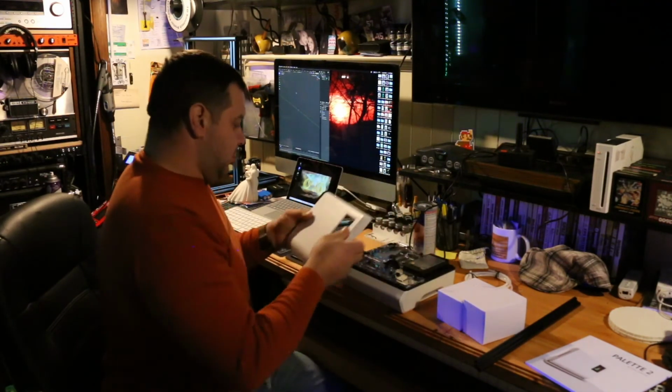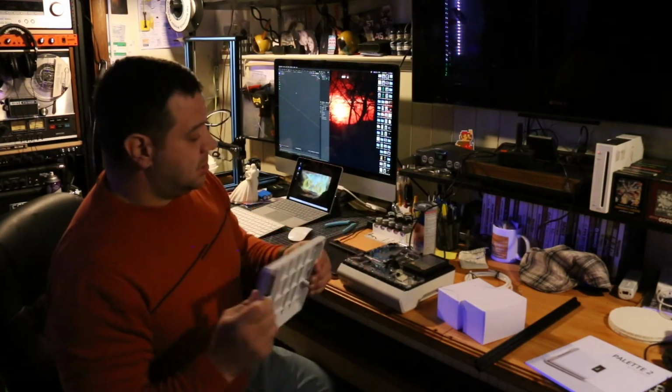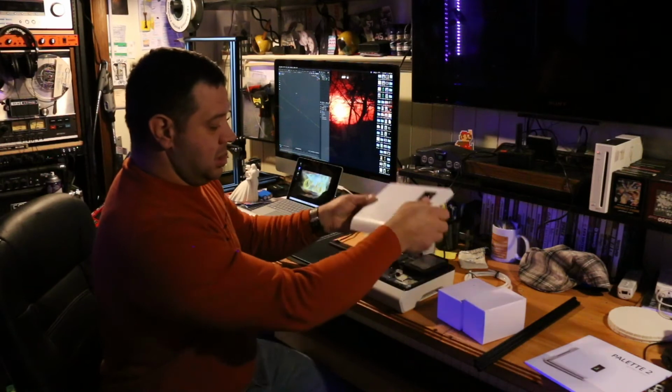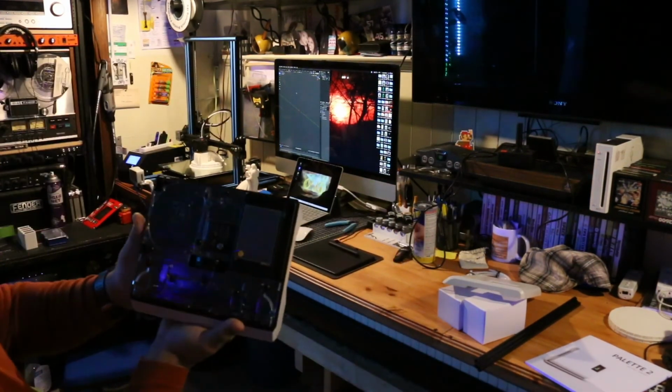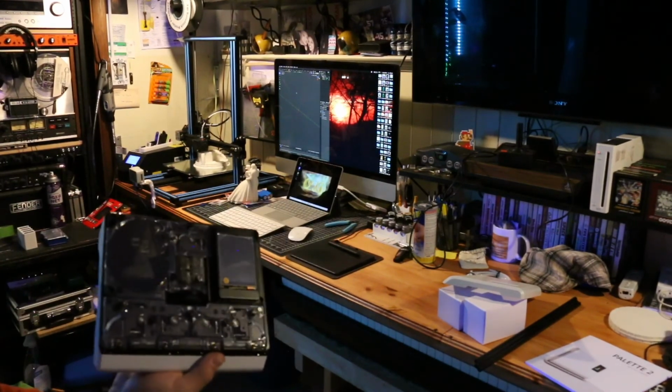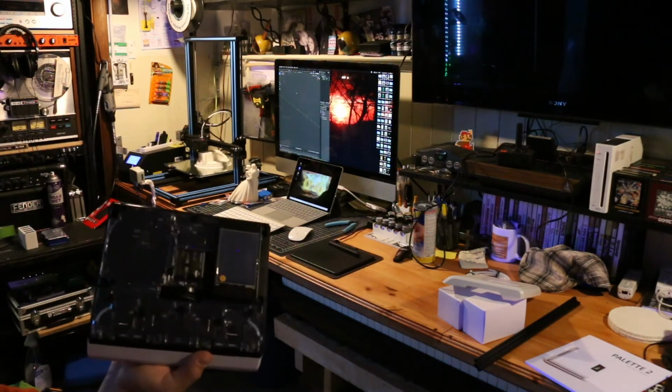You see? Oh, check it out. Magnetic, so that it can go on and off like this. Okay. And here are the feeds. Can you see that? The lighting is terrible, right? I don't know how many people are going to complain about that.